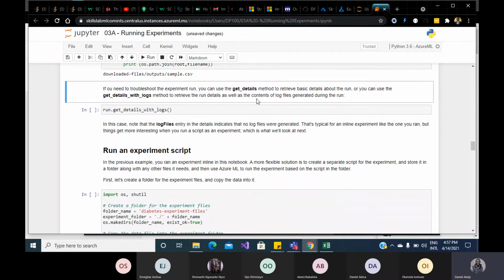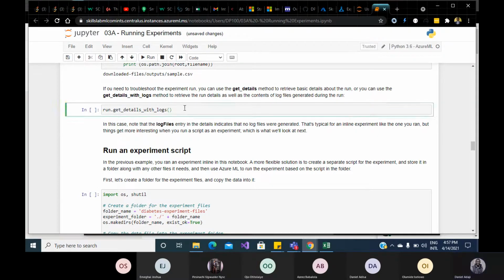And now, if you want to get details, or maybe there's an error and you want to know what the error is. For instance, when we were running the Python script earlier on and it was throwing an error, we wanted to know where the error was coming from, what line the error was coming from. So you can use this method, the run.get_details_with_logs. So these are the things that you see in your exams, okay?